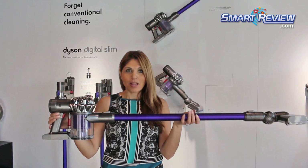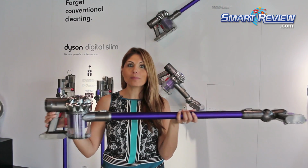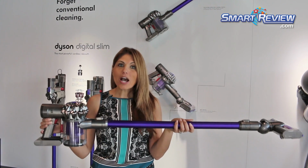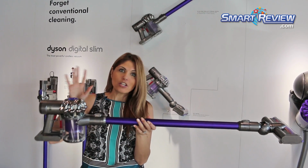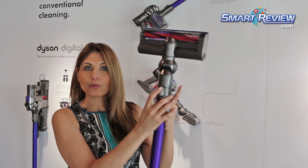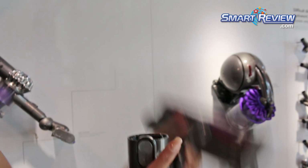Another feature of this machine is that every component can actually be popped on and off, so that way you can do high reach, low reach cleaning, as well as convert this whole machine into a very easy to use handheld machine. So to do that, we're going to first take off the cleaner head. Right here there's a gray button. When you push that gray button in, the cleaner head will pull right off.